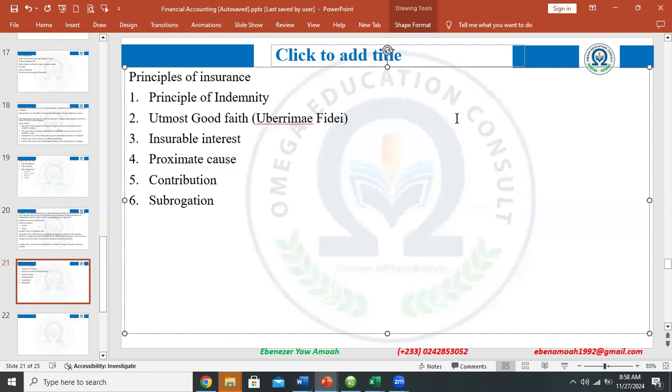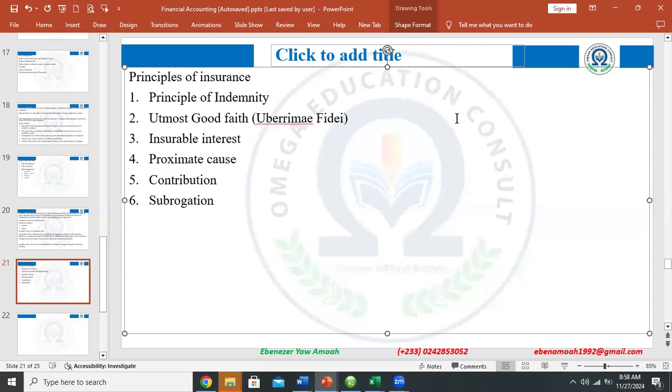So how can you insure it? Before you can insure a risk, you should have a direct consequence on you. That is why I can insure against my parents' death, because when it happens, it affects me directly. But I can't go and insure somebody's father or mother, when there's no direct link. If the person is my in-law, I have that interest, that stake. So when they die, it's going to affect me. So you should have an insurable interest. You cannot insure a property you do not own.